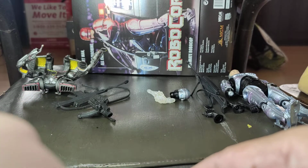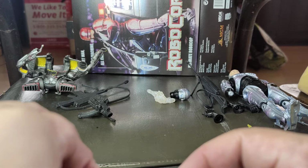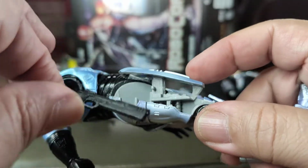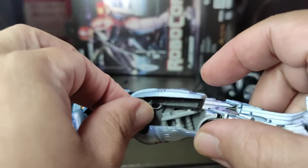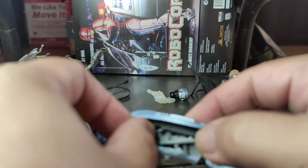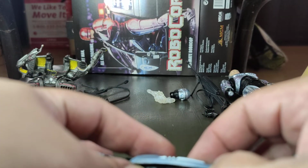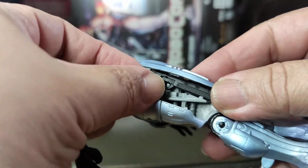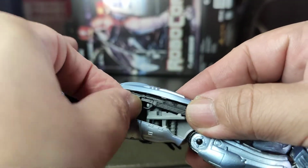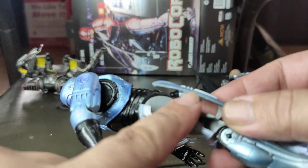So what are we gonna try to do with this thing? Somehow, you have to put the gun like this first on top, then try to press it down a bit there. Okay, I'll lose it on video. Let's try it again. It'll be hard if we don't have that part right here.